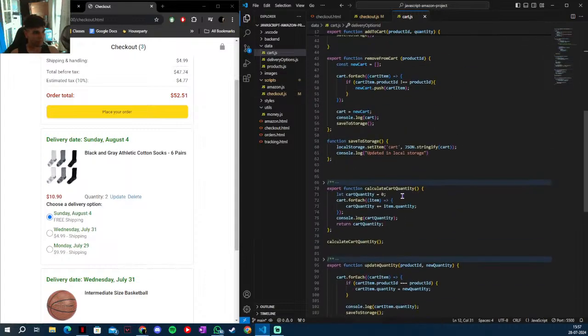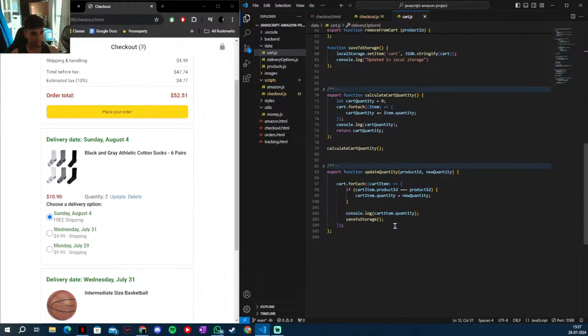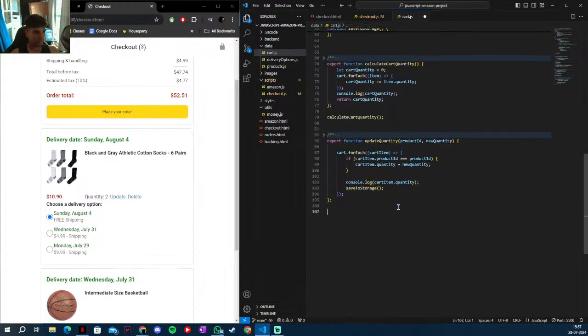Because we're modifying the cart, a best practice is to put the code inside this file. This file should contain all the code that manages the cart. So we're going to scroll down to the bottom, and we're going to add a new function. Let's type function, and let's name it update delivery option, brackets and curly brackets. So when we update a delivery option, we need to know the product that we want to update, as well as the delivery option that we chose. So we're going to need two things for this function: the product ID and the delivery option ID.